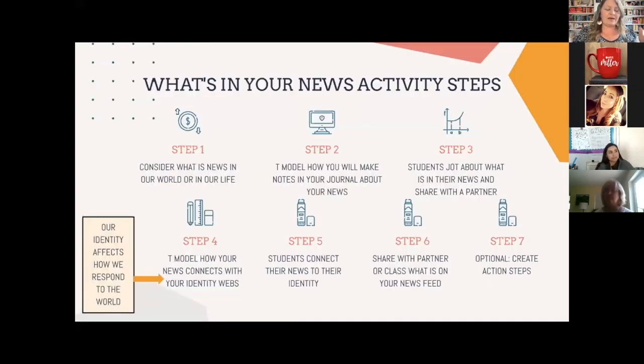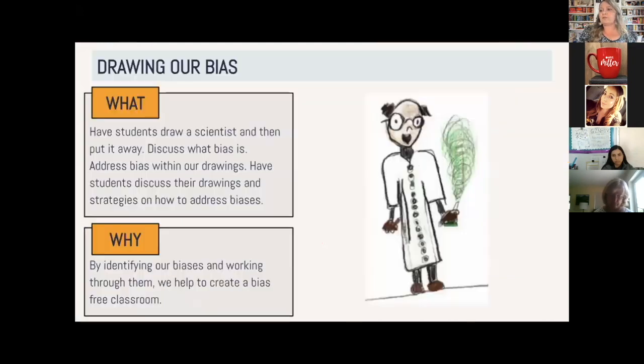If you've read Kids Deserve It, I don't know if anybody's read that book, but the author talks about how we all have a suitcase. Third grade teachers are like, we know all about the suitcase, but we all have a suitcase. And what he says is, teachers, leave your suitcase in the trunk when you get to school. But I got news for you. Whether teachers can do that or not, that's up for debate. Kids cannot do that. Kids cannot leave their suitcase in the car when they get to school. So it's important that we give them that opportunity to talk and to understand what it is about their identity that makes things matter to them.